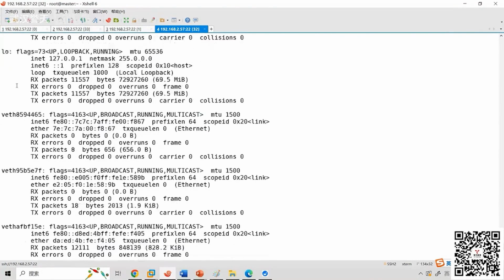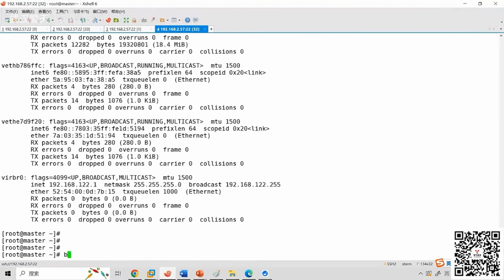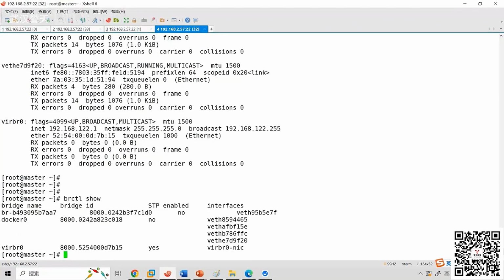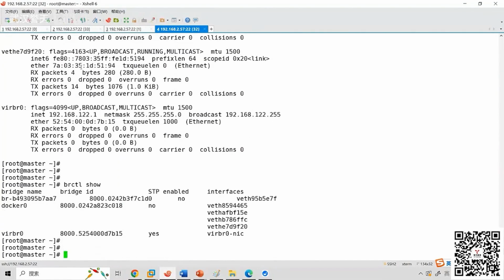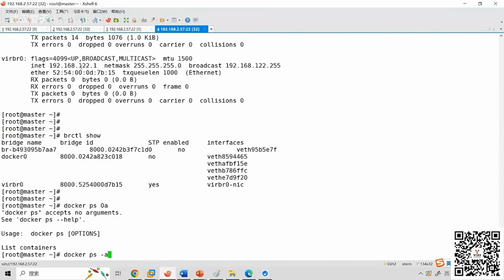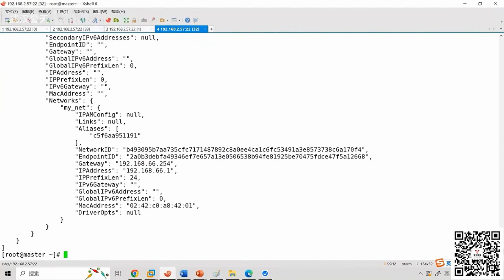I see if there is, wait a moment. The gateway is reached. I look at the previous cloud host Web01. docker inspect, 172.17.0.2. You come to ping. It's not reachable, right? You see, he can ping the gateway. It's not reachable here.